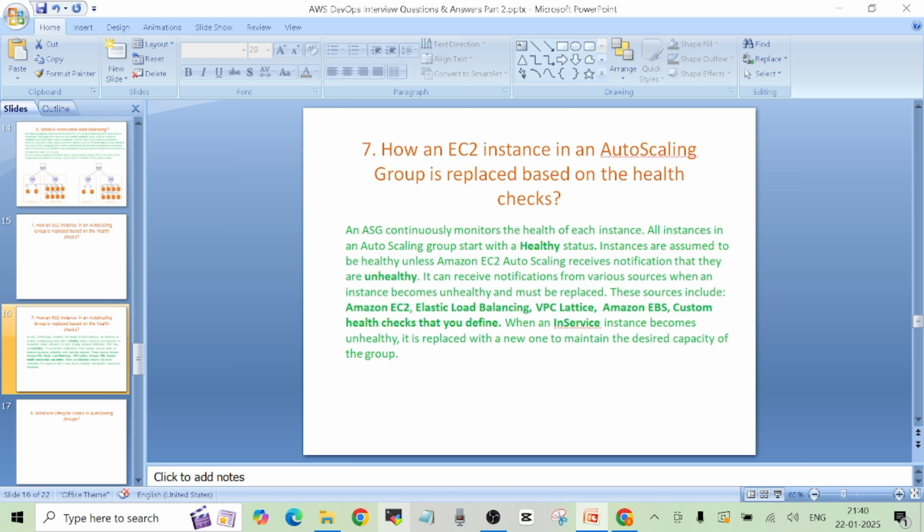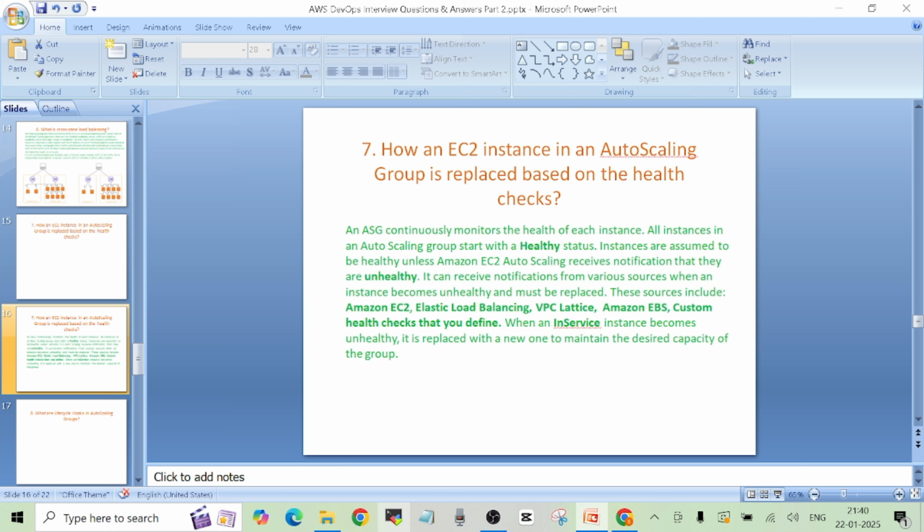Similarly, EBS also performs its own health checks, which are generally based on input-output operations. If EBS reports an unhealthy storage, then the instance that is attached to that storage can be marked as unhealthy, and once again ASG is going to try to replace it with a new one to maintain the desired capacity.